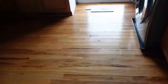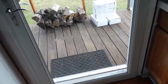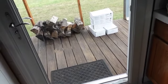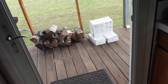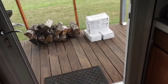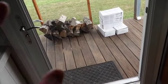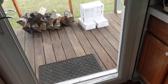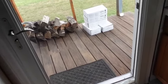So the one dude said, got to order it. Other dude said, we got some that just came back. And they did not want to stock this at the store because they didn't have anywhere to put it, because all they had was a vertical display. And so they were wanting to get rid of this stuff. So that's more than I need, but I'll do something else with it.